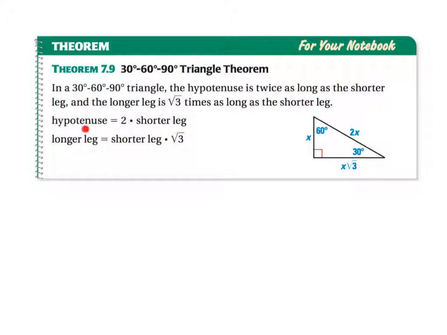Again, here are your formulas that you're going to want to refer to as you're going through this. So I would write these formulas down for sure, highlight them, star them, whatever you need to do so that you know these going forward, just like you did with the hypotenuse equals the leg times the square root of 2 for the 45, 45, 90. So again, write these down and star them, put some flags next to it, whatever you need to do so that you can refer back to these as you do your homework.